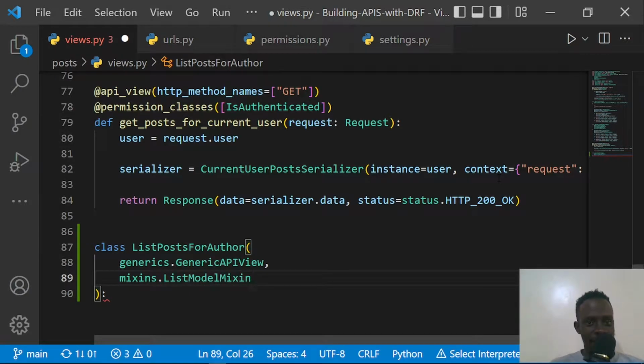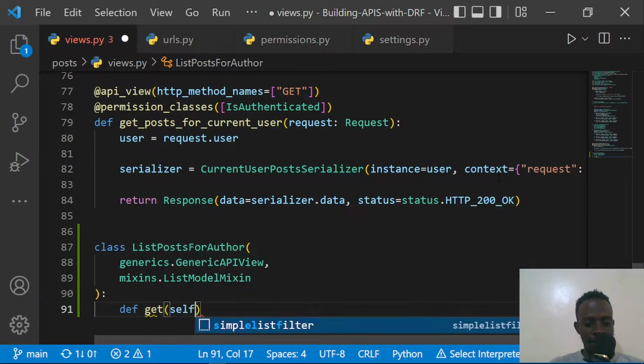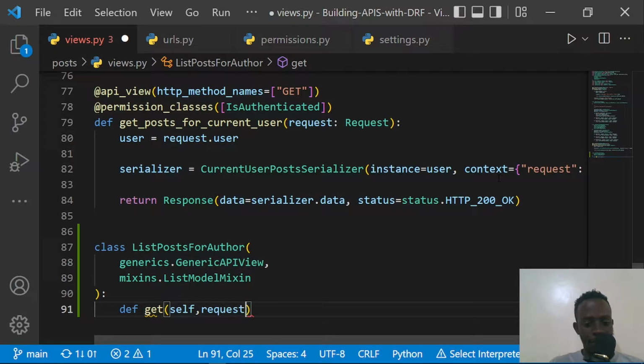And once you have the ListModelMixin, I'll simply go ahead and define our HTTP method. So our HTTP method in this case is going to be the get method, and it's going to take in self as well as our request object and a bunch of positional arguments as well as keyword arguments.